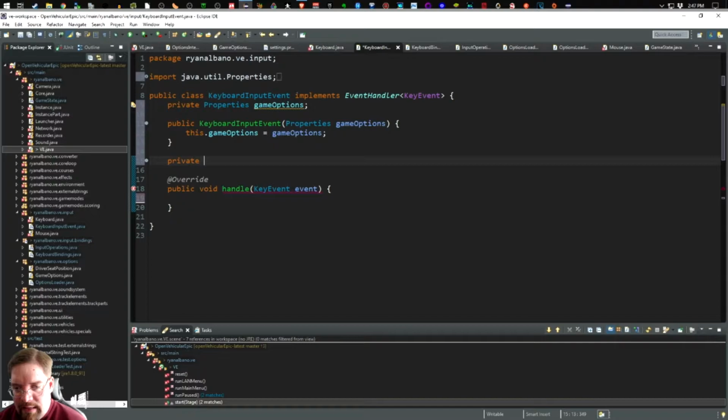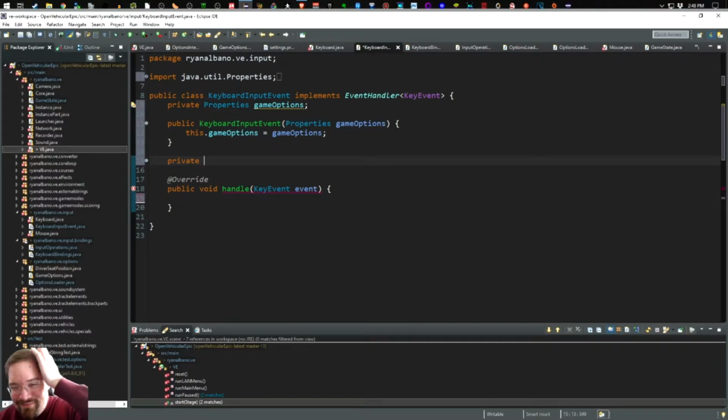But I don't necessarily care about the keys anymore. Like in the properties file and the settings file, I don't really care about the keys at this point. I care about the values. Well, I take that back. I do care about the keys because the keys are going to tell me theoretically what they should map to. Theoretically. Well, is that true? No, that's not true at all, actually.